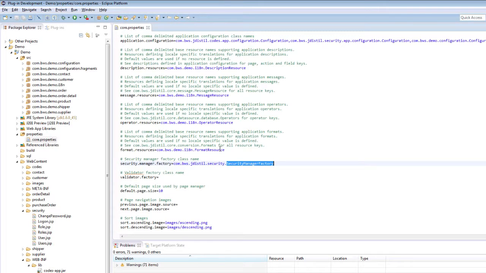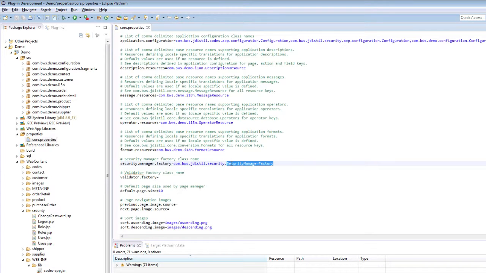If so, that UI component will generate content accordingly, right? So if it's read-only, then it would be a read-only field. If it was restricted, then it would be read-only, but it would mask the data so that the user couldn't see the data, right? And so you get that inherently by just specifying a security manager.